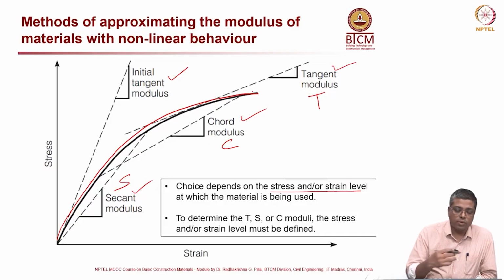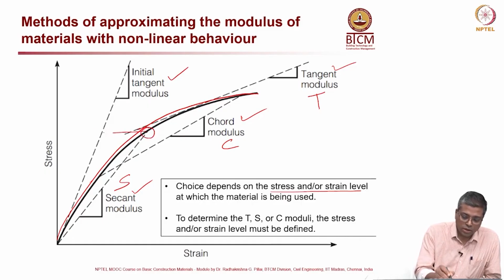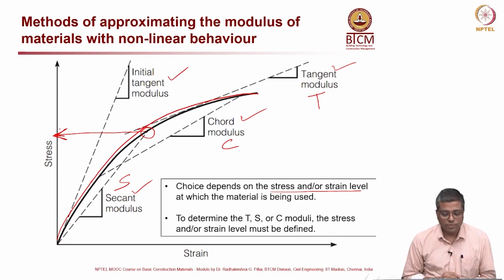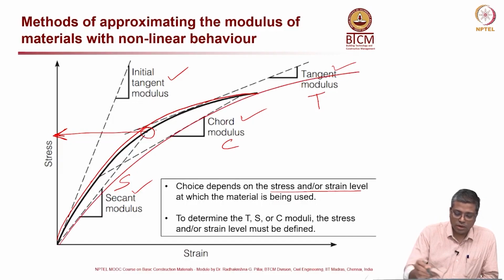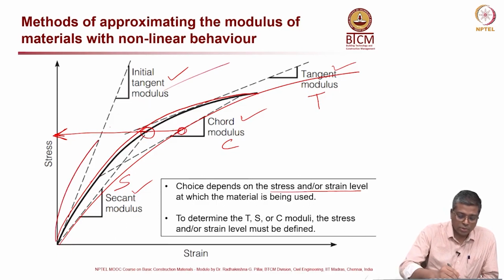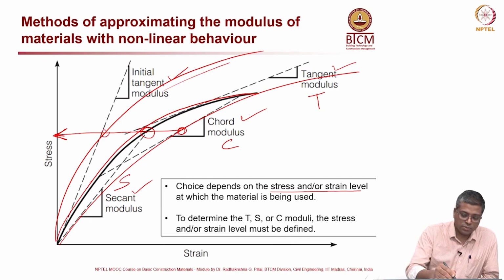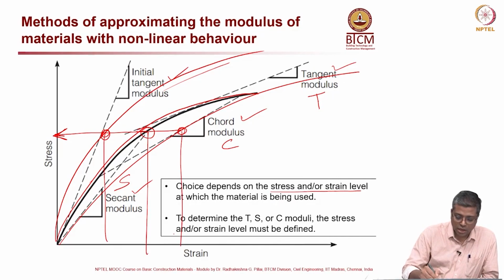So, for example, if I want to design with the secant modulus, I will use this point here, this is the stress level which I will consider. Okay. Then you get one curve like this, and maybe another curve will be something like this. So, you take this value, and for a third material the curve may be something like this, and then you compare this value. So, you can get the corresponding strain in the 3 cases.